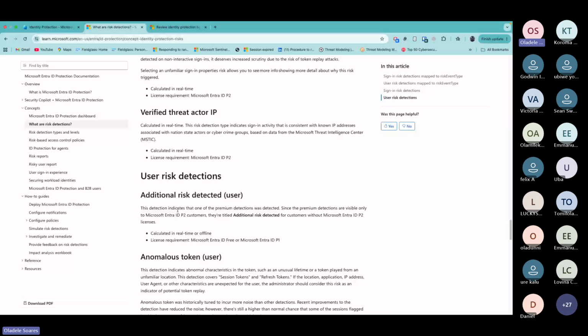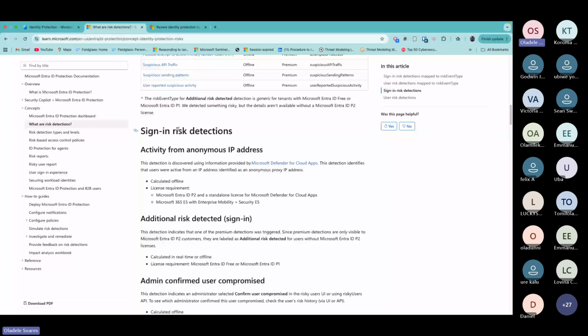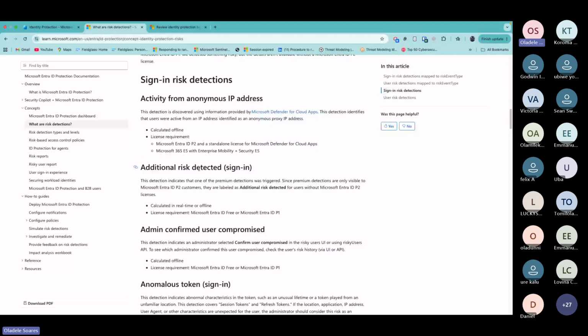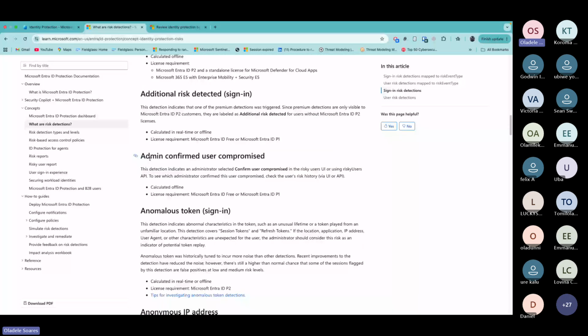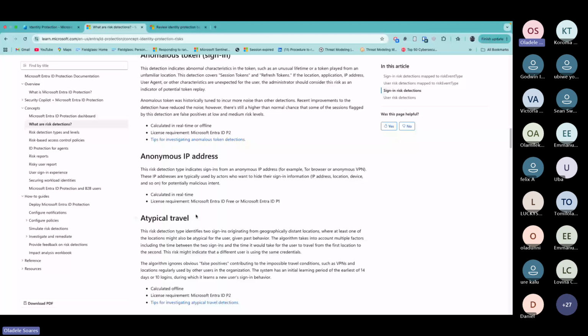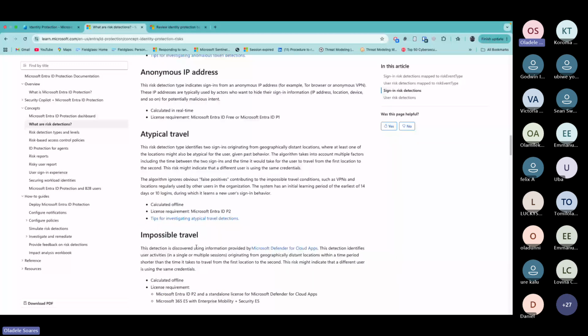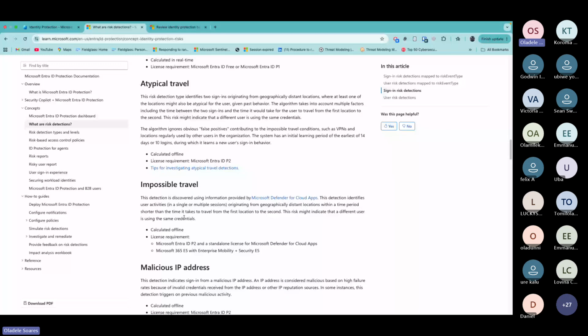So you can see sign-in risk detection. This detection follows through things like activity from anonymous IP addresses, additional risk detected from sign-ins, anonymous token. It could also come from an admin confirming that a user is compromised, atypical travel, impossible travel, like I mentioned, when you go from Lagos to China in 2 hours, malicious IP addresses, and so on and so forth.